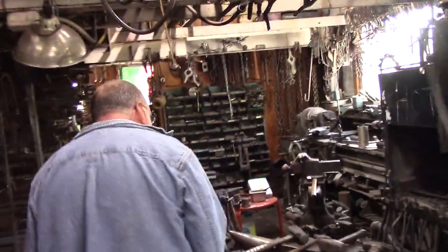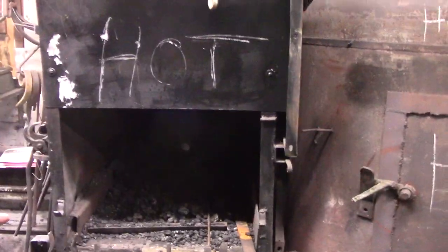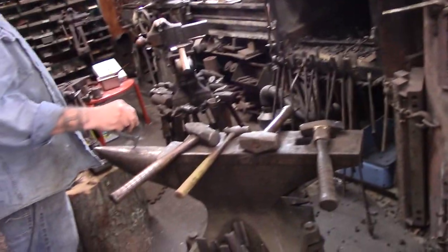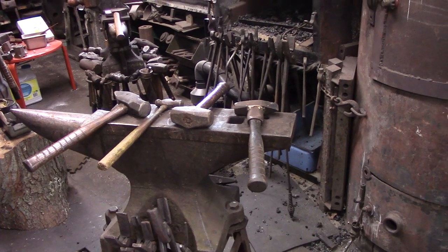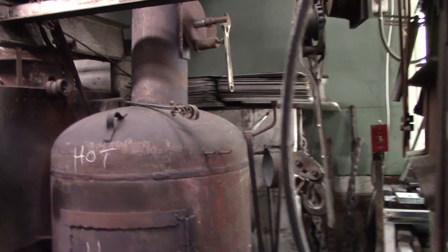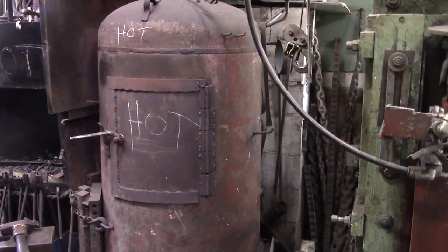Yeah. It's not lit right now, but the firebox is here where we burn soft coal. We get the iron up to about a good yellow heat, which is about 1700 to 1800 degrees. And then it's forged by hand on the anvils. That's the hammering, and the variety of tongs to hold the metal. What's next to it is just a heater. Looks like a boiler. Well, it was, but we burn coal and wood in there in the wintertime. That heats the whole building, huh?